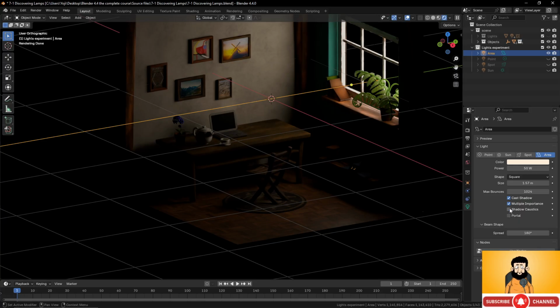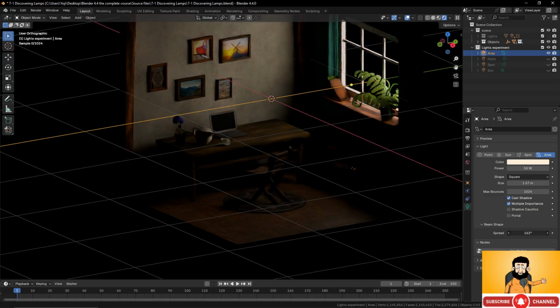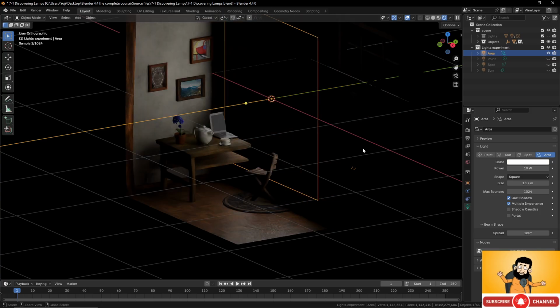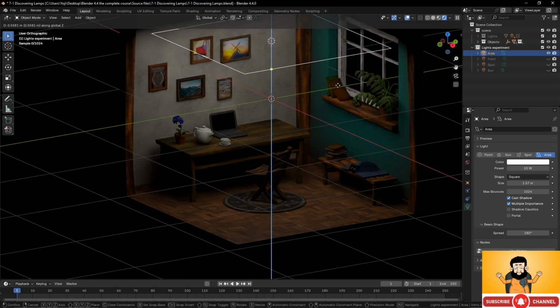As you can see, you have the same kind of options here. The only thing that is different here is the beam shape that you can change. So it will really change the direction of the light, it seems. But except that, you have nothing else to understand. So what I will do, I will come back where I was with this light and I will show you some examples. Let's say I would like to highlight some parts of the scene.